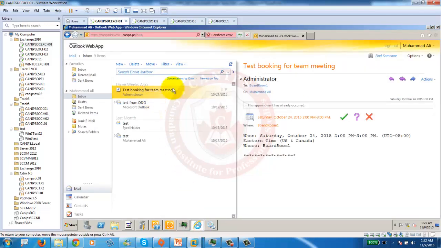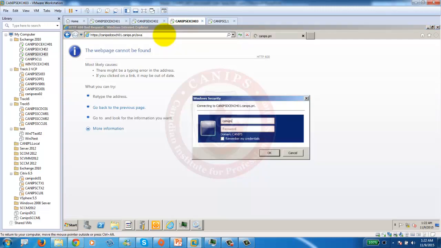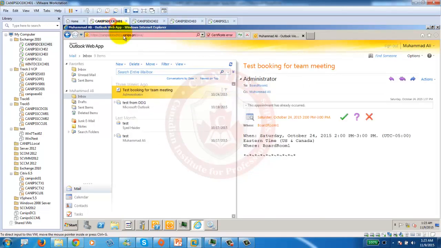Let's say I am logged in with Muhammad Ali here, and on this server I'm going to log in with another user, Heather, and the password is password. So here I'm logged in as Heather, and on the other server I'm logged in with Muhammad Ali.